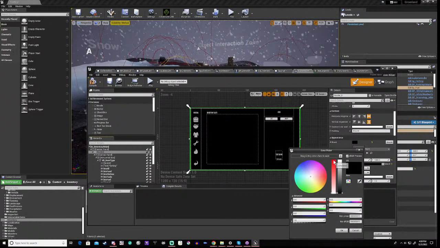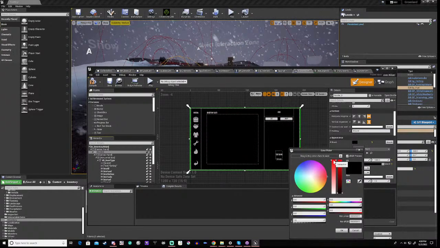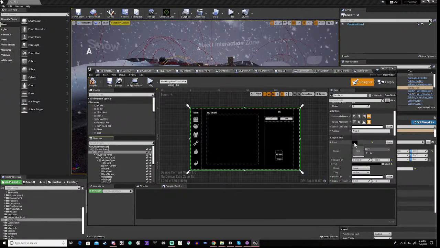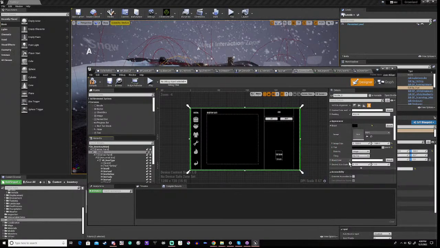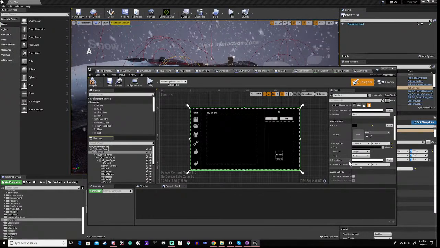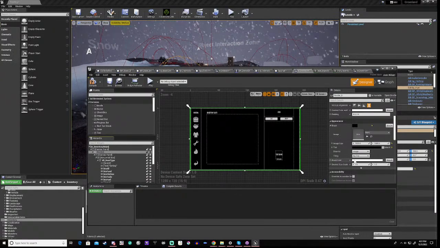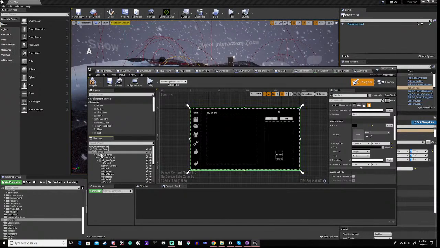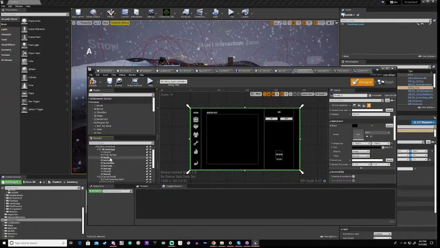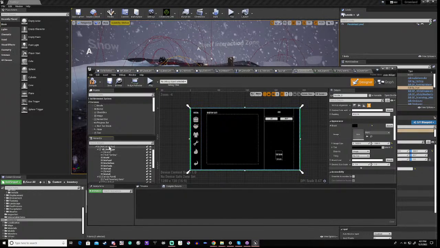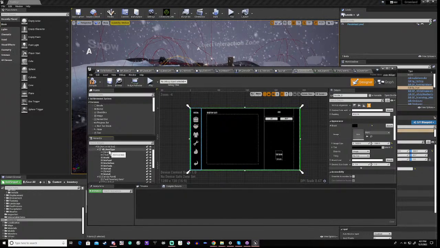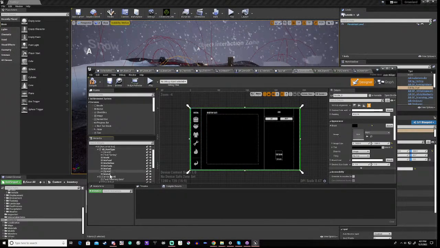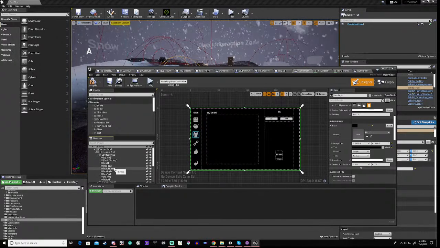Right, so if we make this red for funsies, that did absolutely jack. Right, we've got a canvas panel. Okay, what's the easiest way I'm going to get to test this?